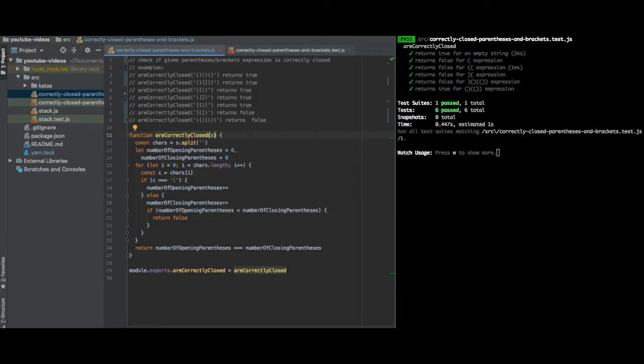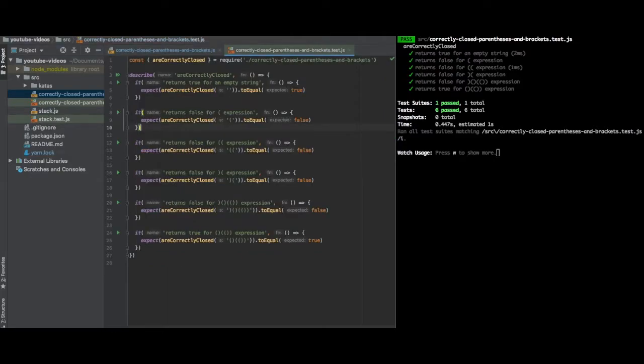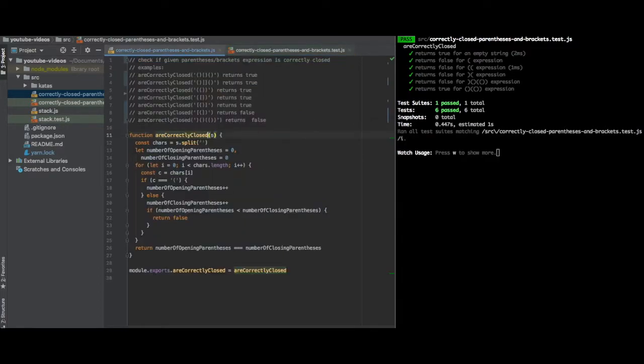As you can also see, the new is correctly closed function, which we are about to implement or modify, returns true for all the previously written tests. I mean, all previous tests should work. And also there are some other expressions that for the previous implementation should not return true, while for this implementation they would have to do so. So basically the set of expressions we are looking for is a superset of the previous set, right?